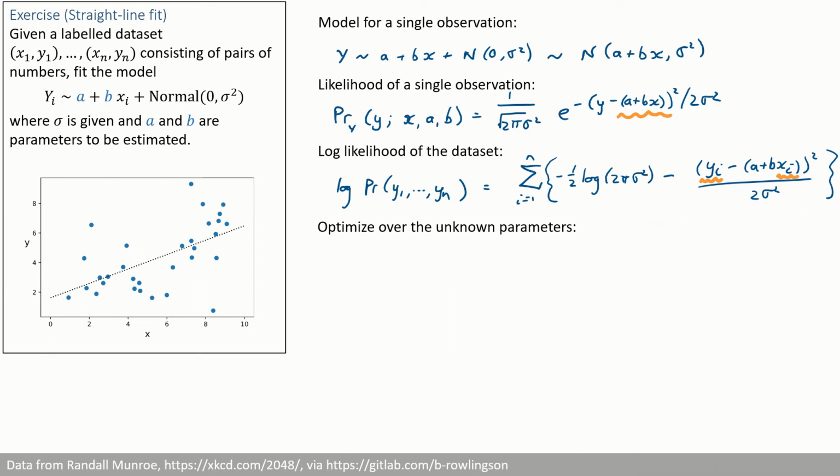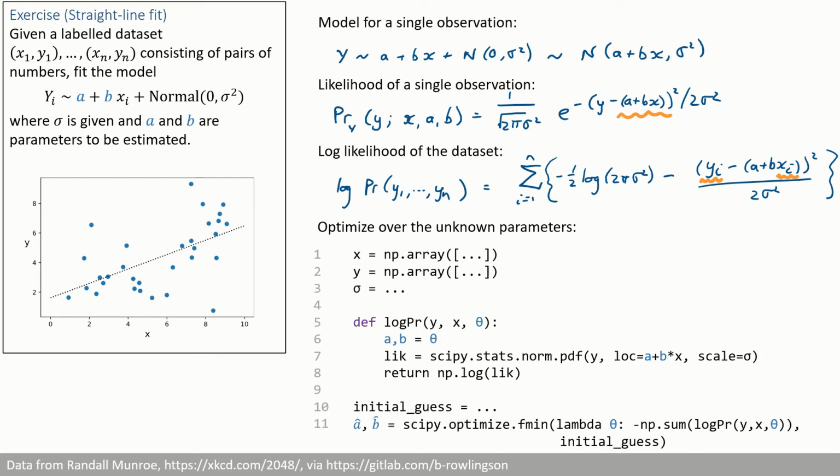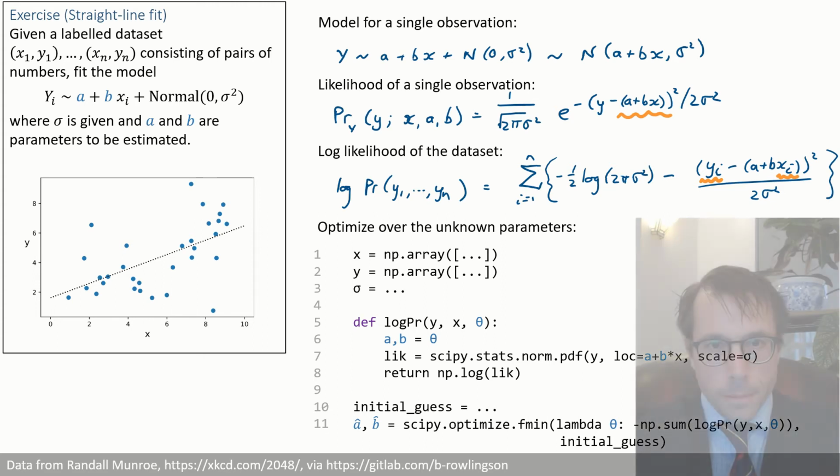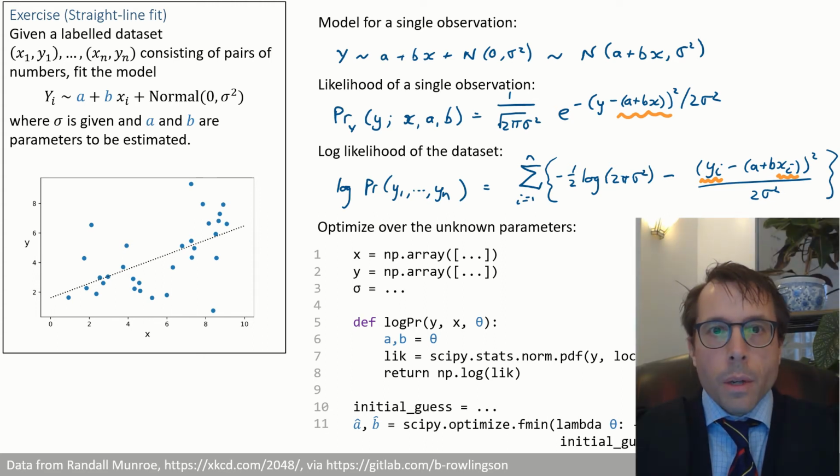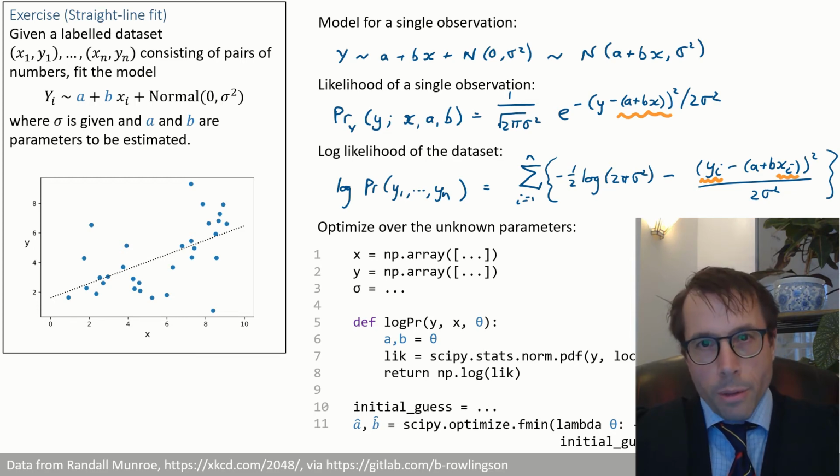Lastly, we just optimize over the parameters. We've seen this style of numerical optimization several times already, so I'm not going to go over it again. For this question, you could equally well do the optimization with calculus, and if you're interested in the details, you can see them in the lecture notes on the course webpage. Good. So we've now seen a fully worked out example of supervised learning using a model with normal random variables.